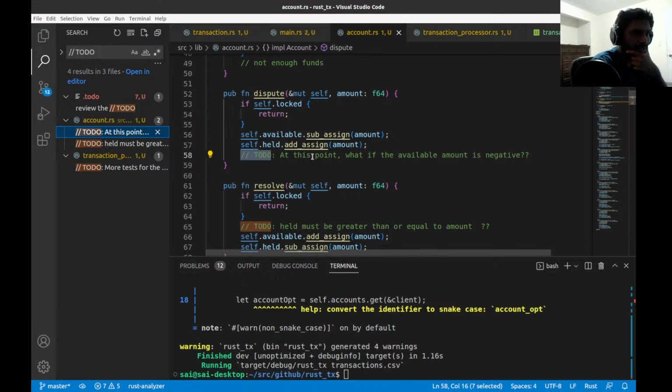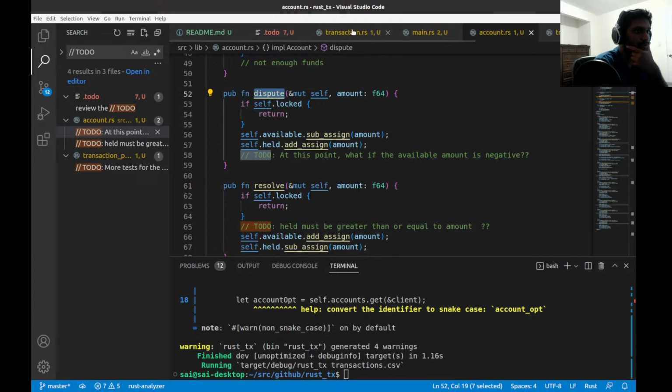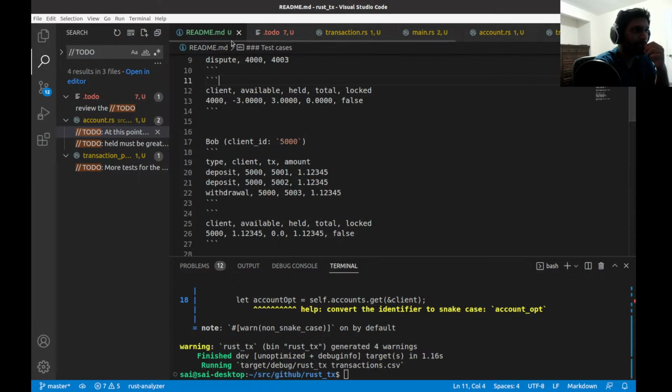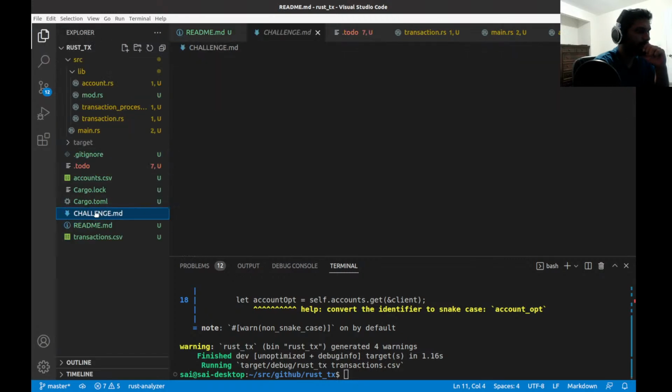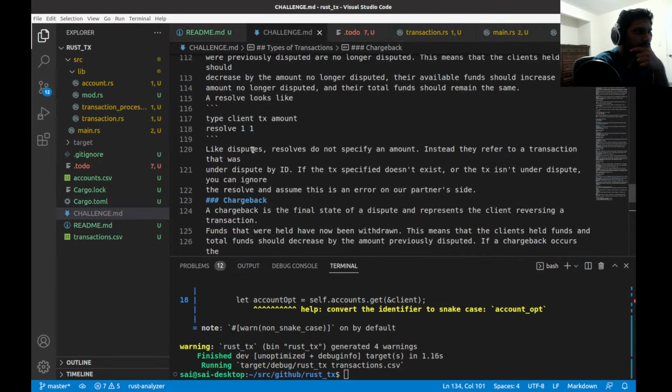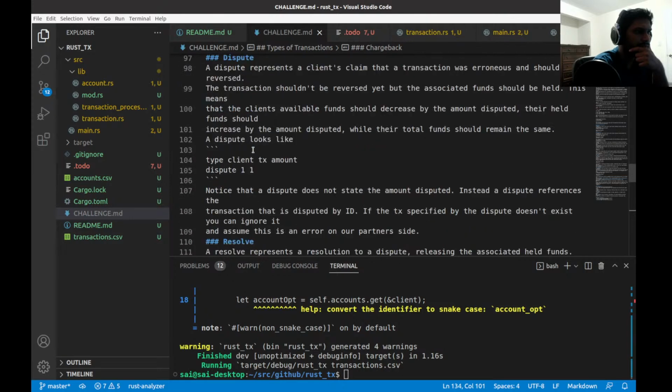So at this point, what if the available amount is negative? Right, so we are doing a dispute. So let's read more about the dispute. Okay, disputed amount, dispute. Reverse, the funds should be held.